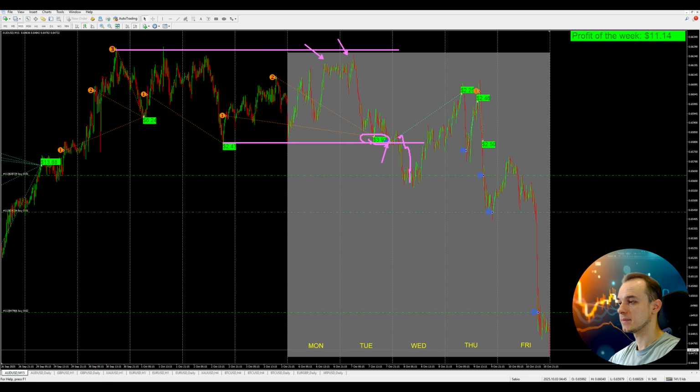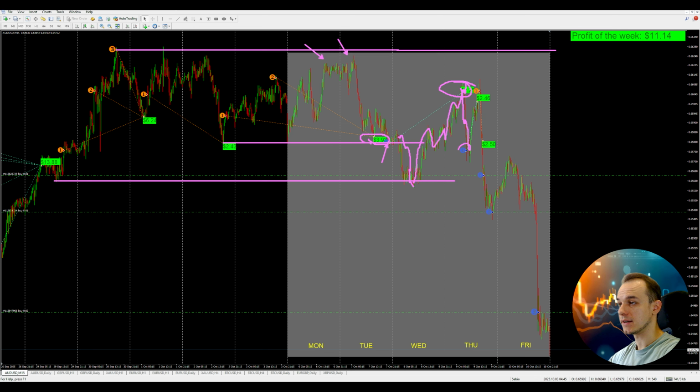Then on Wednesday, the market updated the local lows and bounced off the previous local lows and continued its movement to the upper border of the price channel but didn't reach it, and at this point we closed our buy trade and then waited for the market to bounce back and opened another buy trade that we closed here almost at the same levels. And from this point we started selling because the market was testing the previous local high, and this trade also was successful. We closed it with a profit, and on the reversal moment after the market broke the previous local lows, we started buying.